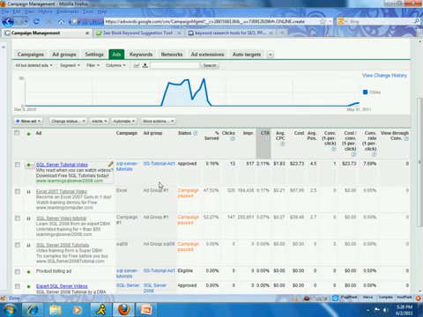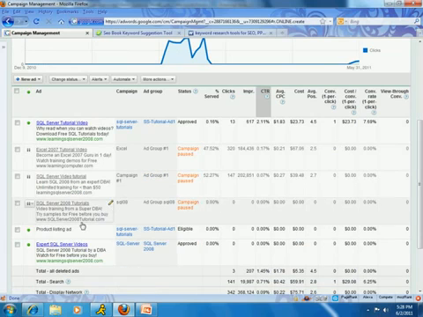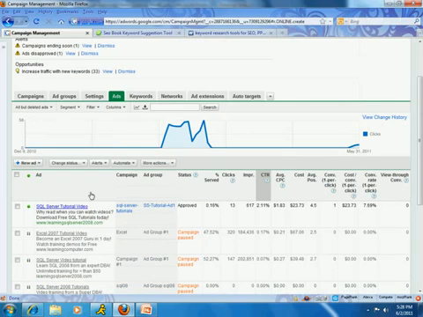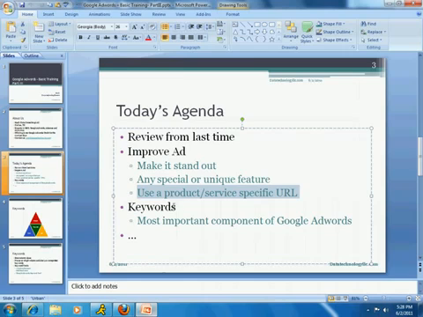I went ahead and took out the other ad, and I'm going to look at the one we created last time. Which one is this one? I believe this is the one. So we will keep this running because we're going to add some more keywords related to that. Okay, so we're good to go on that.